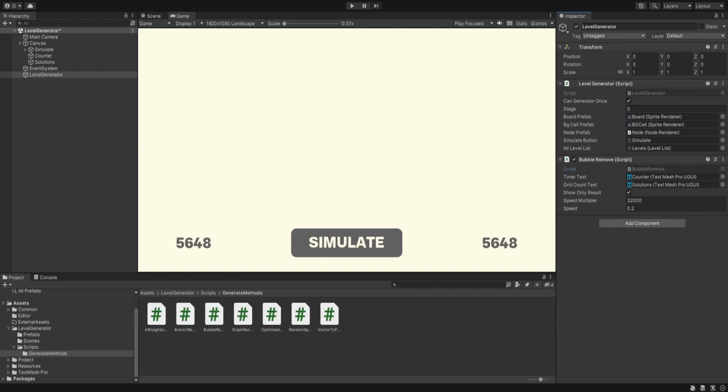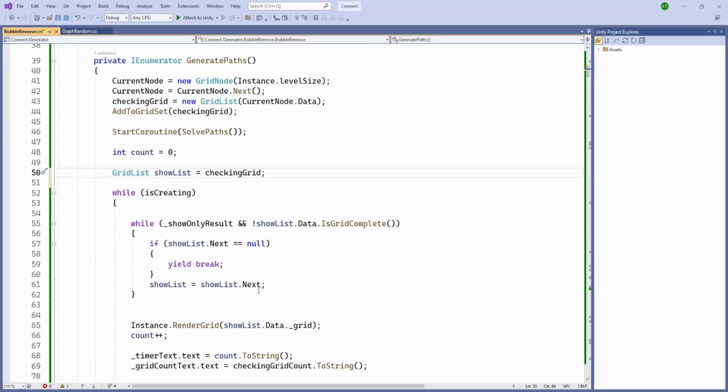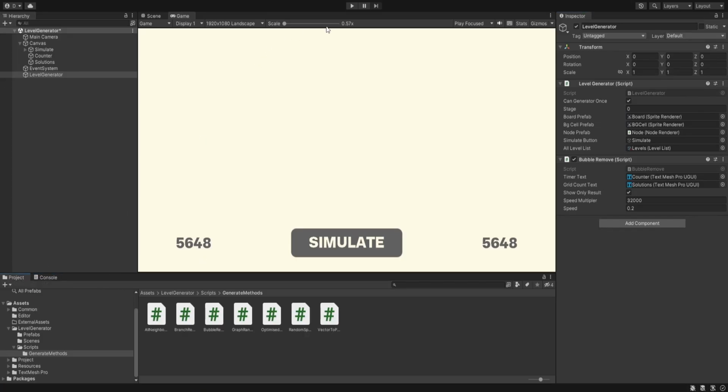so we can't also check our grid counter text. So let's just remove this, and maybe our show list is not getting updated. Not show list dot, if show list dot next. And it is going to cause us some problems later, but let's go inside Unity and let's see what we can do about it. So our current show list.next is going to be null, then we don't need to do that.